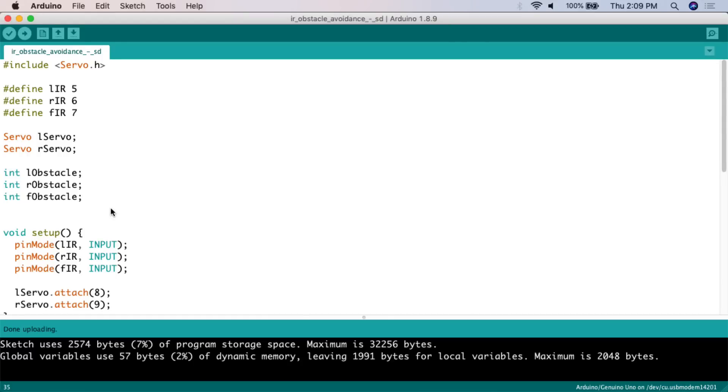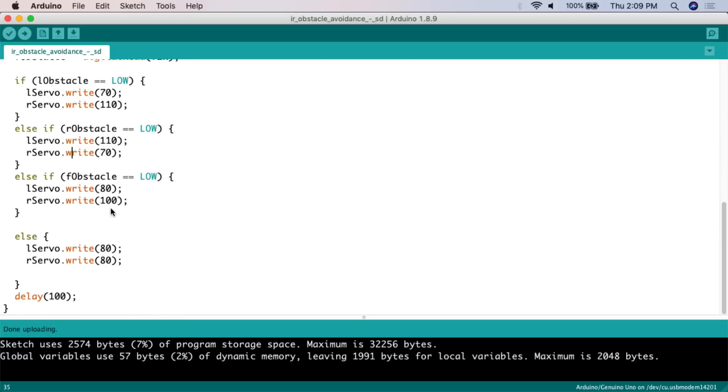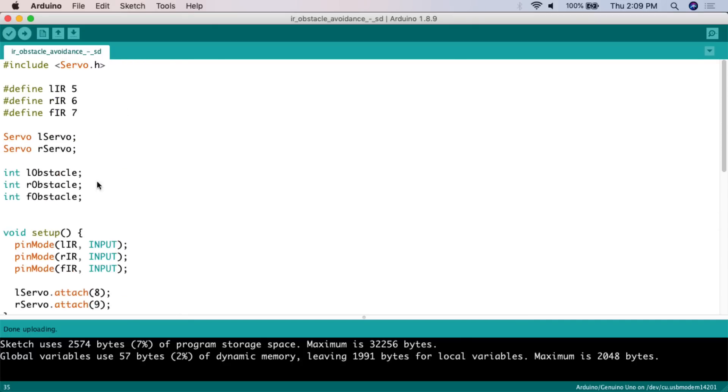Here is the sketch I'm using to drive this vehicle — a little more complicated than the last one, but still relatively simple. First, since this particular Fitech controller makes the motors behave like continuous servo motors as far as the Arduino is concerned, we need to include the servo library. If you're using a different motor controller, you'd add that library and configure accordingly.